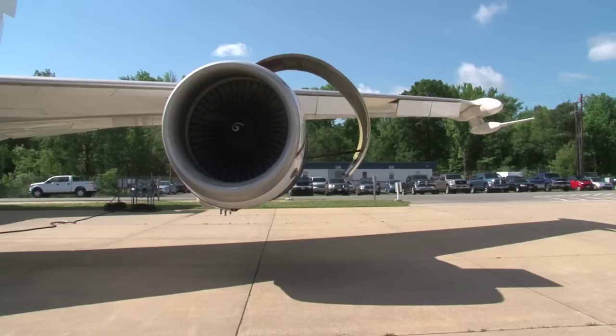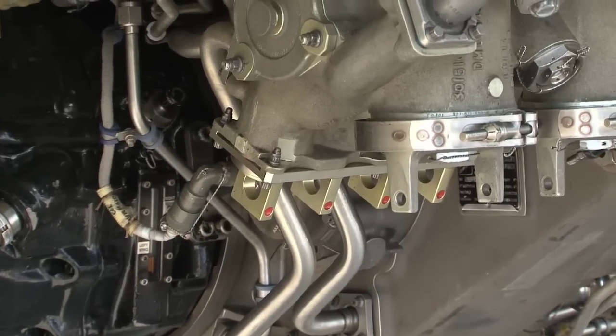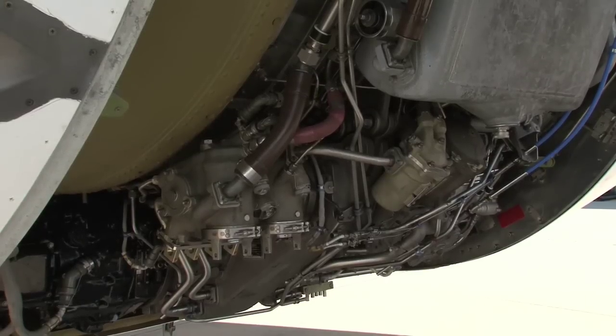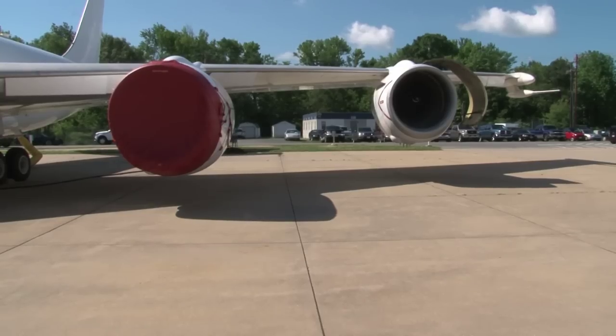How we achieve all the good things with the engine is through improved exhaust gas temperature — what we call EGT margin. It's going to increase that roughly by 16 to 20 degrees, which gives us the extended time on the aircraft. The significance of this engine modification is that it's going to save the DOD a lot of money — in excess of $2 billion between the Air Force and the Navy — through changing out some internal components on the engine.